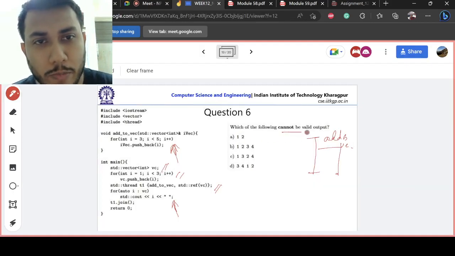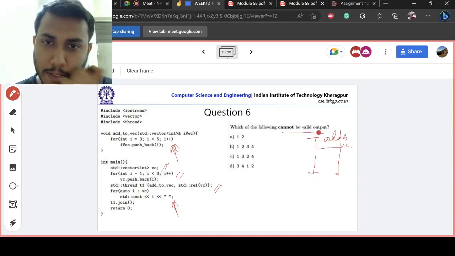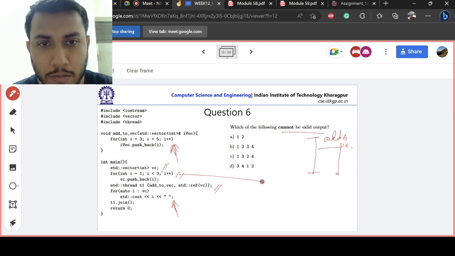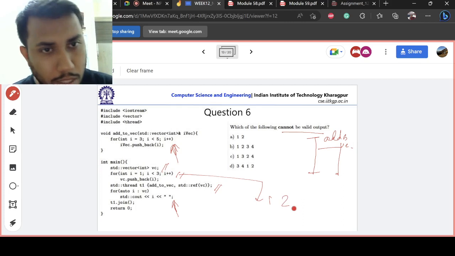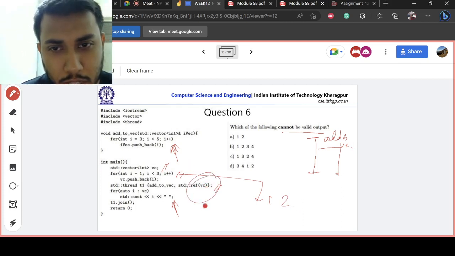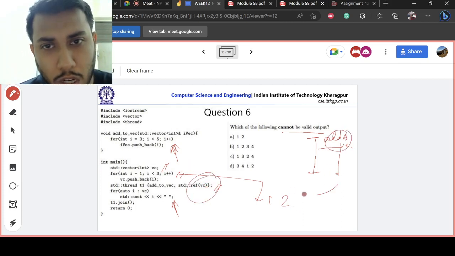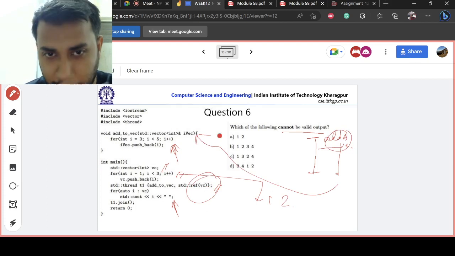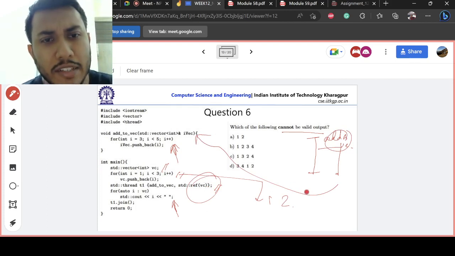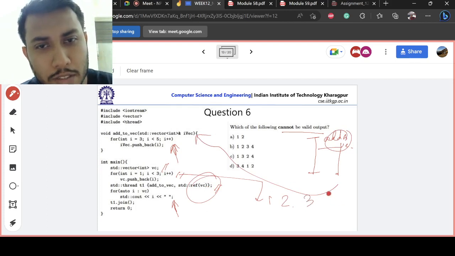What cannot be the valid output of this? So this statement, what does this push? This pushes 1 and 2 to it. Then it creates a thread to call this, right? What it does is push two more elements, 3 and 4, and then it prints it.